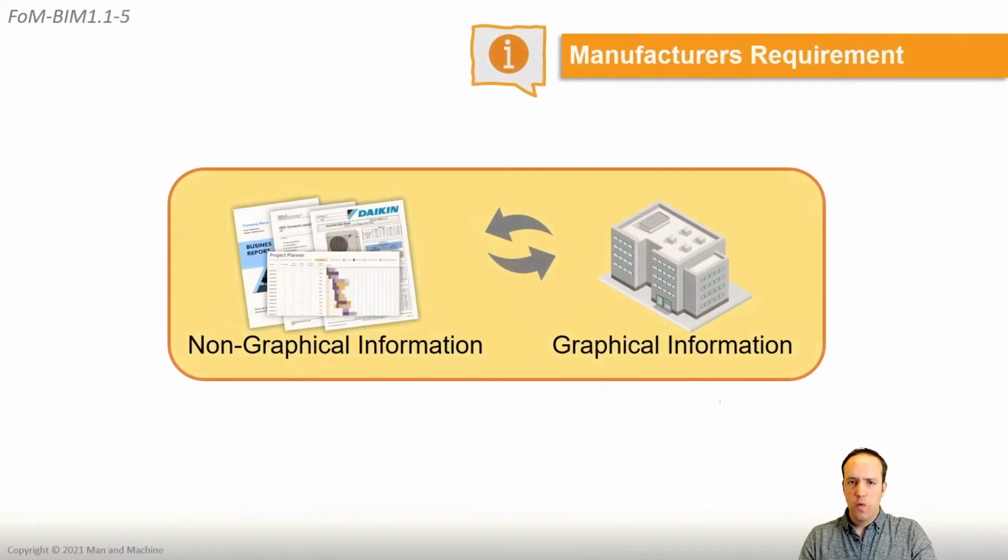So, what does that actually mean for us as manufacturers? What do we need to do if we are asked to collaborate with or provide a BIM model as a manufacturer? Well, quite simply, there's a single requirement there, if you will, but it's split into a couple of different parts. So firstly, yes, you will need to produce a graphical or geometrical model.